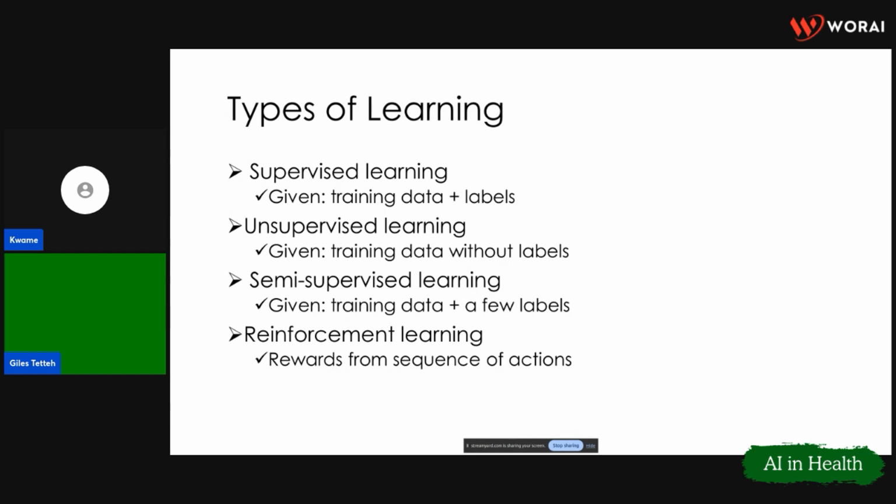Reinforcement learning, here we don't have labels. However, we have actions and then rewards. So we have what we call an agent, which takes action. The agent has a specific number of actions they can make given the current state. And anytime they take an action, we provide a reward. Based on the reward, the agent will learn that this action I took was good or was not good. So we have reward from a sequence of actions.